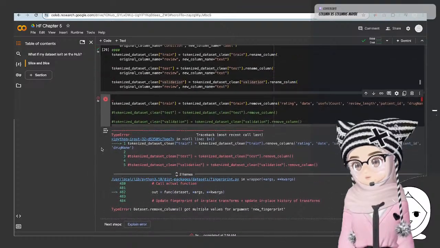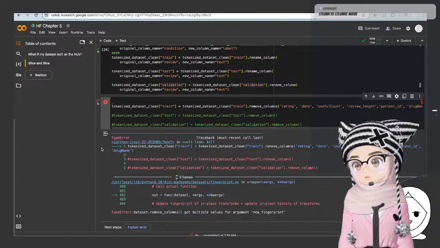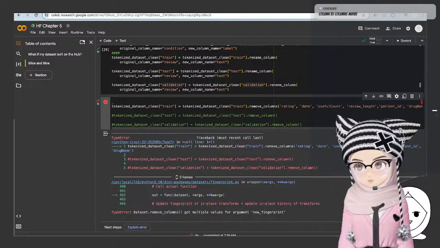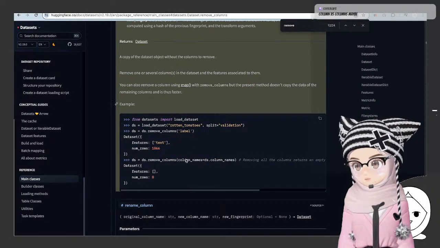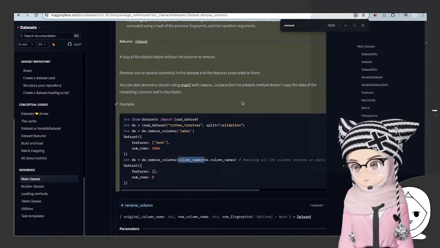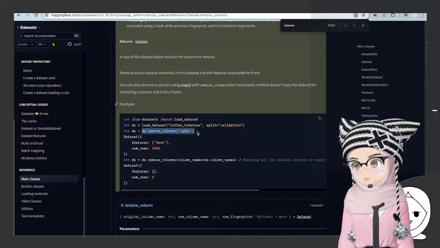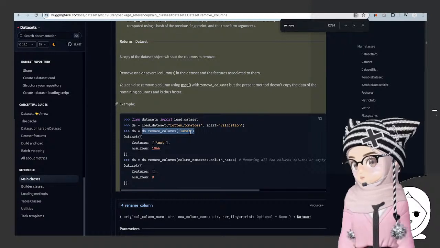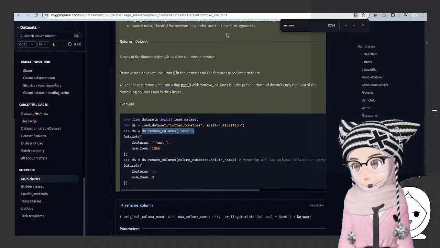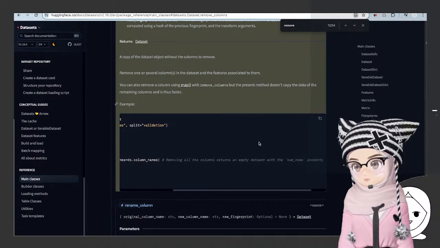Oh, okay. Got multiple values for argument. I should probably tell it that this one is column names, because there are other things. See? See, this is simple. How simple this is. Remove columns, and then it just label. That was my intention. Removing all columns returns an empty number of rows.